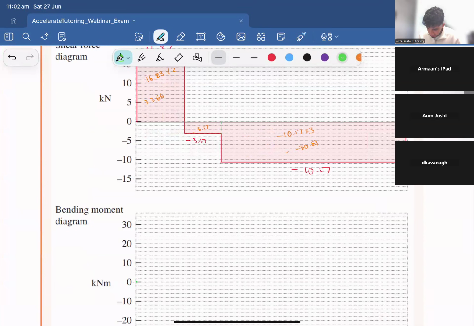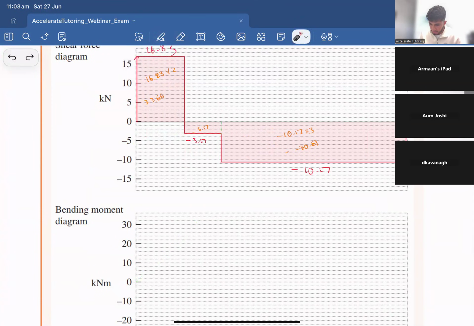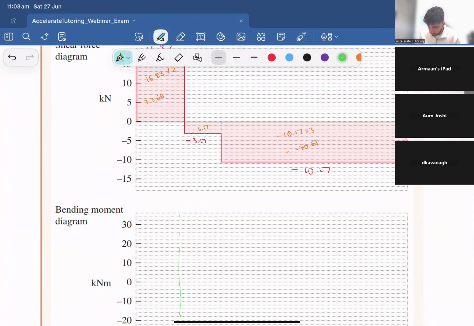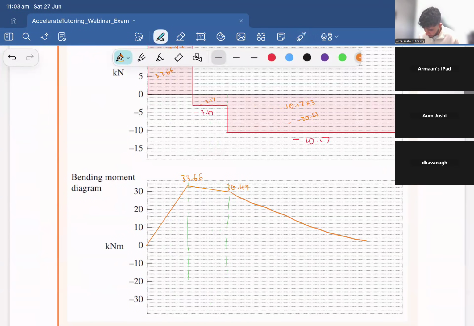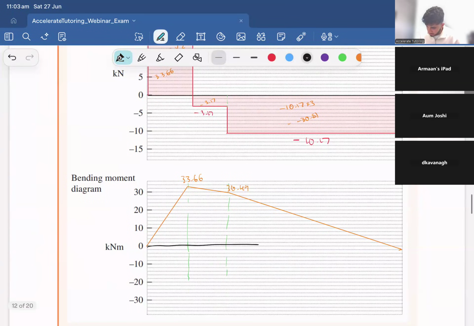First one, 33.66. Again, I'm drawing this not to scale, so realistically it will just be directly down. So let's just try sticking to that. Wonderful. All right, we have 33.66. We then go 33.66 minus 3.17, which gives us 30.49. So we go across, and we say that's 30.49. Now, just because of rounding, it's not exactly going to be back to 0, but don't worry too much about it. It has to go back to 0. So this is now our bending moment diagram.